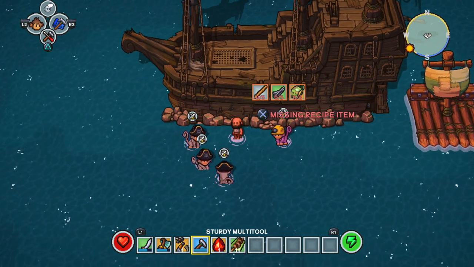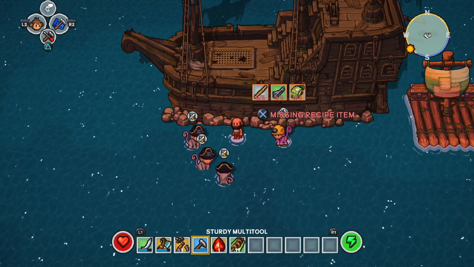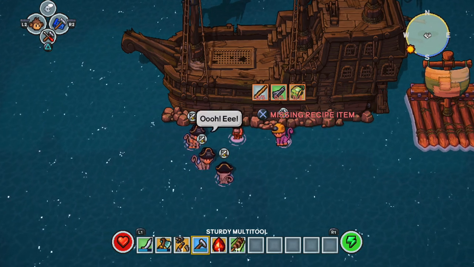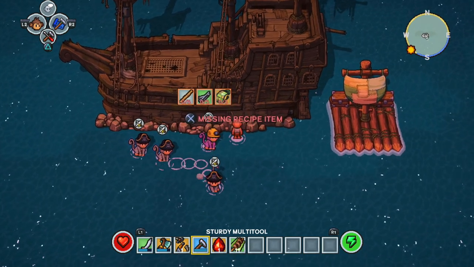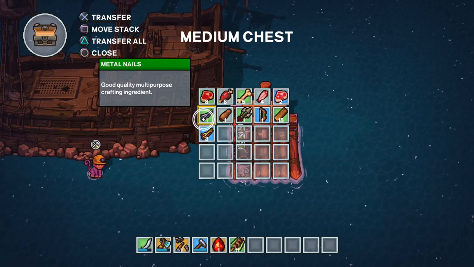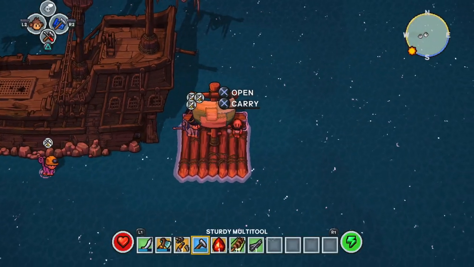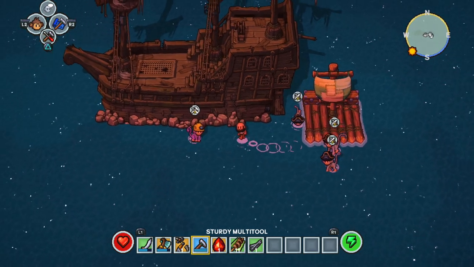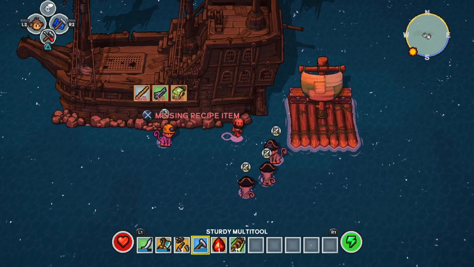Wow. Alright, so next up we are gonna need 5 sticks, 5 normal nails, and 3 masts apparently. Let's see, what do we got in our inventory here? We do have 1 nail that we can use, of course. And that's gonna be it. Alright, let me just add this one then. Right, so we are gonna need 5 sticks, 5 nails, and 3 masts.